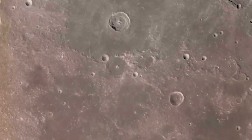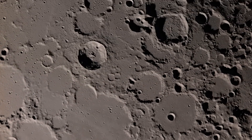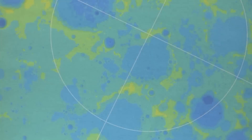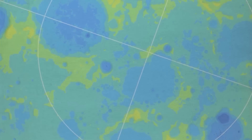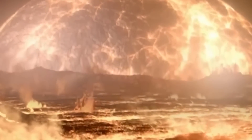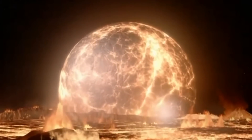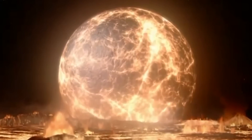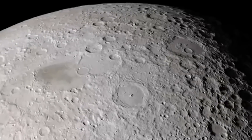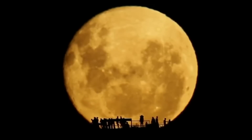All in all, the researchers speculate that the asteroid belt may have originally been home to many protoplanets. According to Schultz, the huge basins we can see on the Moon and in other places are the remnants of extinct giants. Collisions with these protoplanets could account for a significant portion of the impacts that pounded the Moon and the rest of the inner solar system between 4.1 billion and 3.7 billion years ago — known as the Late Heavy Bombardment. After impact, thousands of pieces torn off the Imbrium asteroid and other protoplanets would have continued to travel through space and strike further targets, making a significant contribution to the impact record we observe on the Moon and other terrestrial planets.